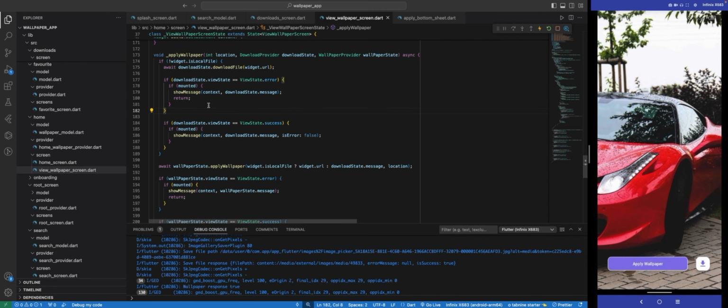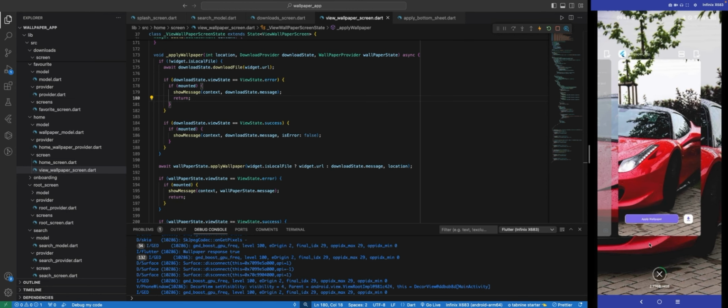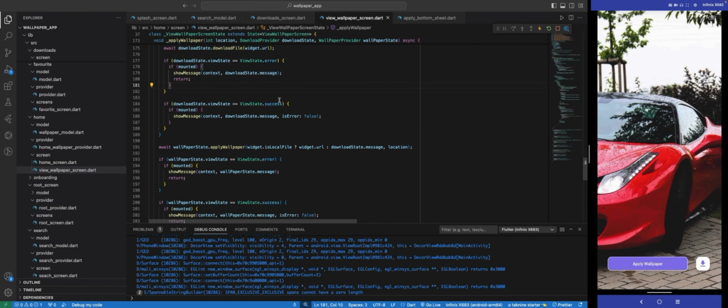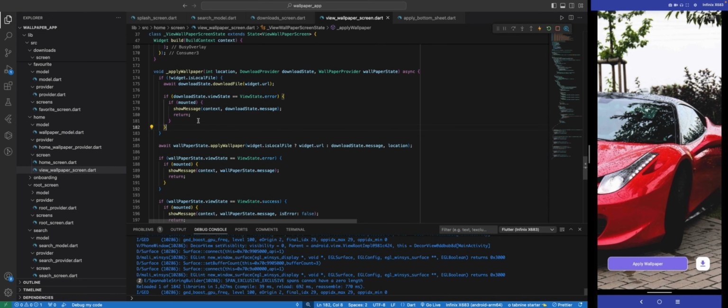It is actually applying, but I think the message is showing twice. When the view download state is error, it shows this error, and when it's success, we are not supposed to show this. We are not even supposed to do anything like this. So I think that's where the error is coming from. We are not supposed to show any message or anything.